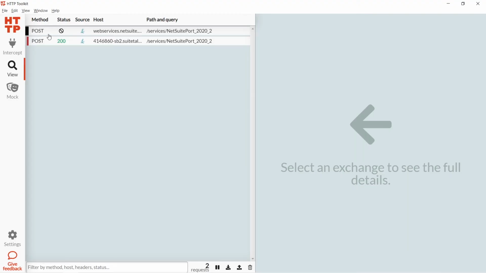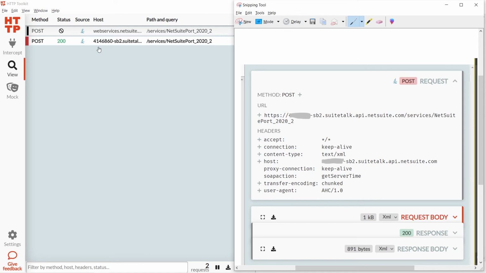Yes, our mocking service has picked up two requests. The first one was a post for a get data centers URL, and it aborted it, so it successfully caught it, which is great, exactly what we needed. And the second one was a request for the SOAP action get server time, as we mentioned was the second HTTP request it makes on startup. But this one actually went through, so it passed it all the way to NetSuite, gave a response body, and came back as 200 OK.